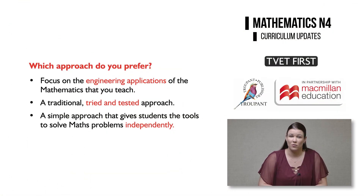I'm now going to talk about how you choose the best Maths textbook for you and your students. As a Maths lecturer, you are an expert in your field. You need a textbook that matches your teaching style and one which you are confident will help your particular students master the curriculum and tackle their exam successfully. As you choose your textbook, consider what you prefer to emphasize when you teach. Perhaps it is important to you to focus on the engineering applications of the mathematics that you teach.